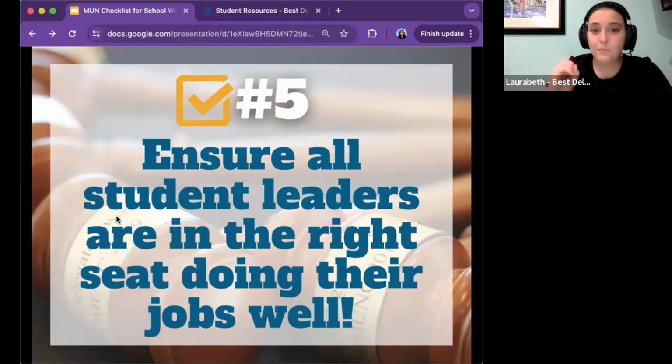Tip five, make sure that your student leaders are in the right seats to do their jobs well. As a teacher, you might know many of the students that are going to be running for club positions, or at your school in year one, you might be selecting the leaders of your team if there's not yet enough people to have elections. And so you want to make sure that you put people in seats that really match their skills.